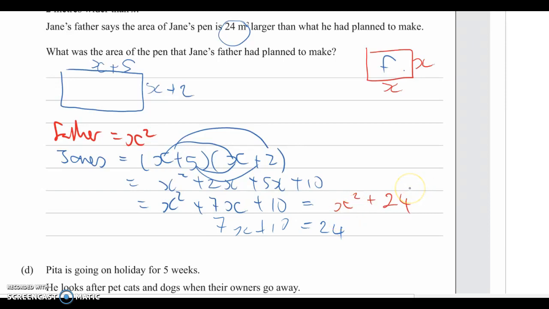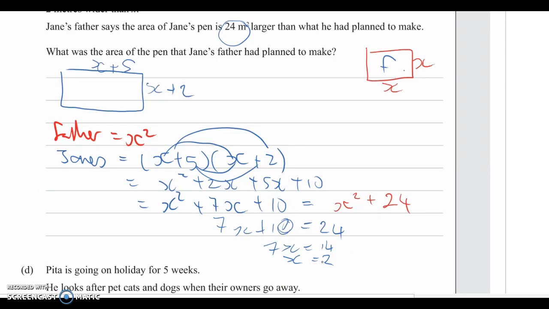So what side am I going to go? I was going to get everything onto the left-hand side because if it was a quadratic, I'd have had to factorize it. But taking that x squared over there has cancelled the x squareds out. So actually it's just a normal linear one. So I actually just need to get this 10 over to that side. So 7x equals 14. So the length of the side is 2.